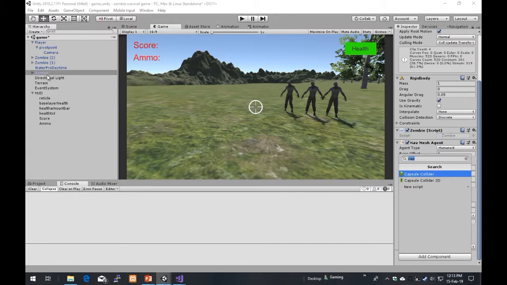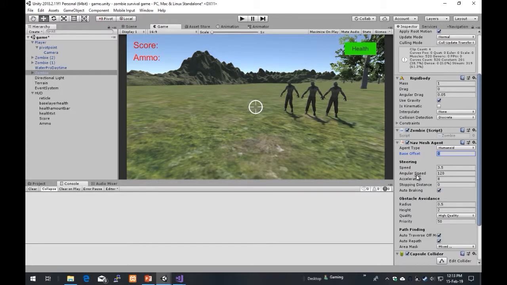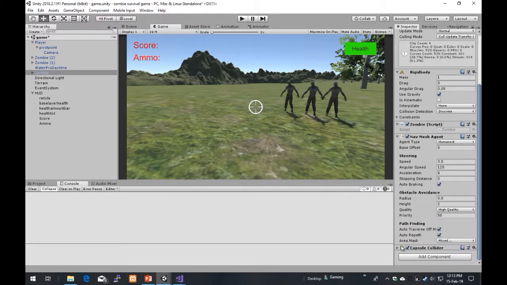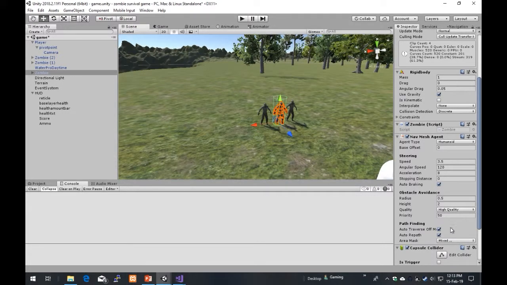I've selected the zombie, and I'm going to say this is a prefab. Add a capsule collider. Type in caps, make sure it's a capsule collider. Scroll down, let's click on the zombie. Where's this capsule collider here? Which zombie is it? That one. Why am I not seeing it on the screen? I'm in game, Wayne. I'm doing this in the scene view.